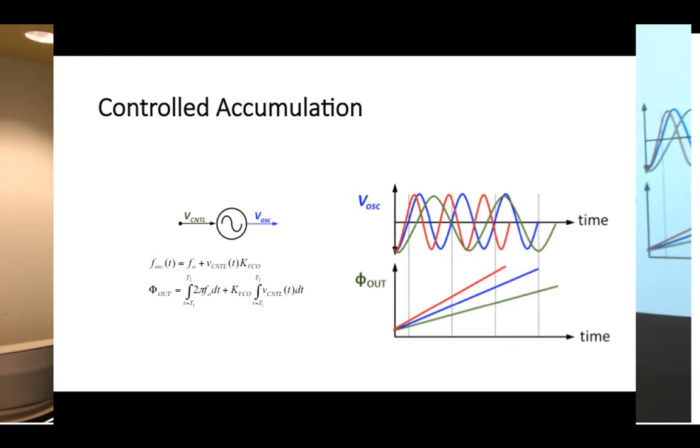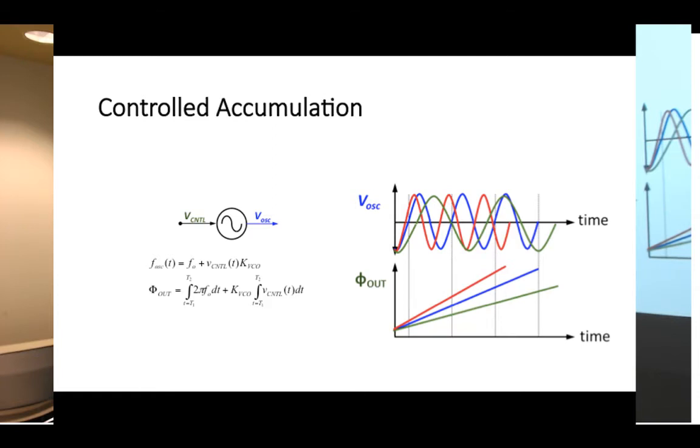So the way we do it is by applying a control voltage to it, right? You have to see that if I increase the control voltage, my frequency is going to increase. If you look at the red sinusoid, its period is shrinking. That means two zero crossing points are now getting closer, so I'm ramping at a much faster rate. On the other hand, if I reduce my voltage, like the green one, then my periods are spreading, so it takes longer for me to accumulate the same amount of phase.